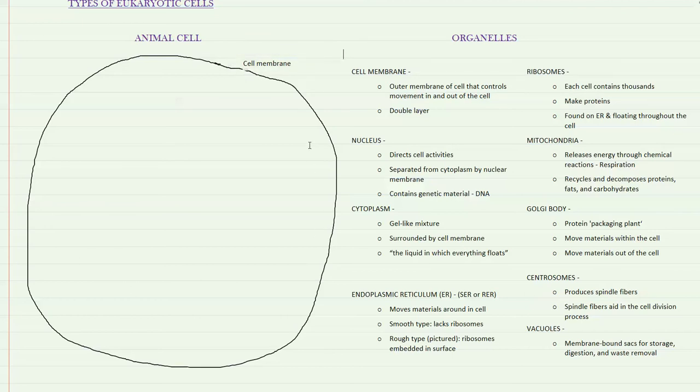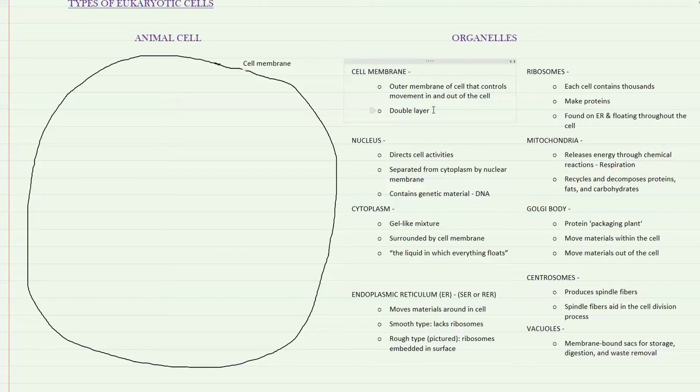The cell membrane is not a wall, it's not a structure, it doesn't really have a structural purpose. Don't think of a cell membrane as like the walls of your house or the walls of your room that you're in right now. Think of it more like a chux cloth, okay? Floppy, things can go through it, like water can go through it, but other things can't. It's definitely a structure, but it's much floppier, okay? So a cell membrane is an outer membrane of a cell that controls movement in and out of a cell, okay? You can see that on the right hand side here. Its job is to control movement in and out. It doesn't have a structural purpose.